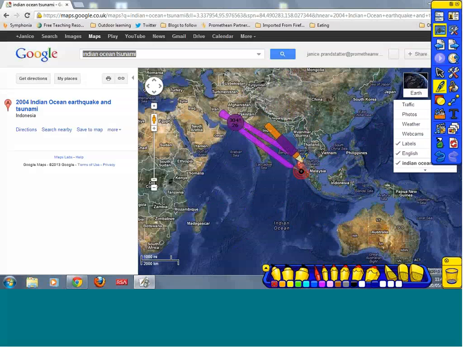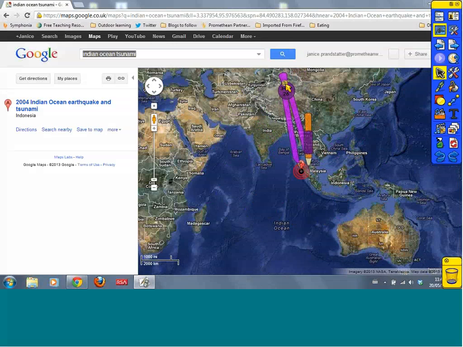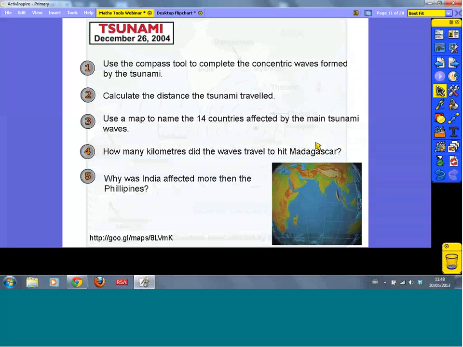So as I said, we're not just limited to having access to these tools within our software. We can use them out of our software as well by making use of Desktop Annotate. Again, if you want to find out a little bit more about how to do this, we did cover it in the Using Already Created Content webinar that I spoke about earlier. To get back to my flip chart, I just click on that Annotate button and it takes me right back to my flip chart page.